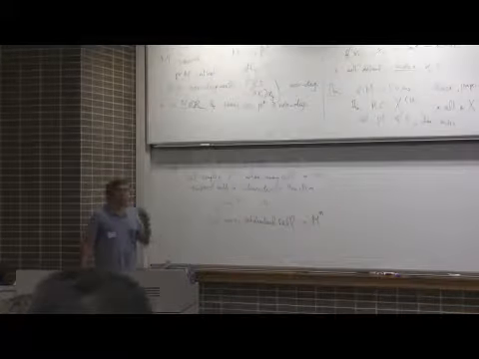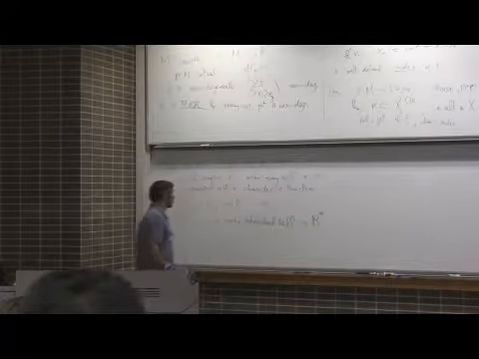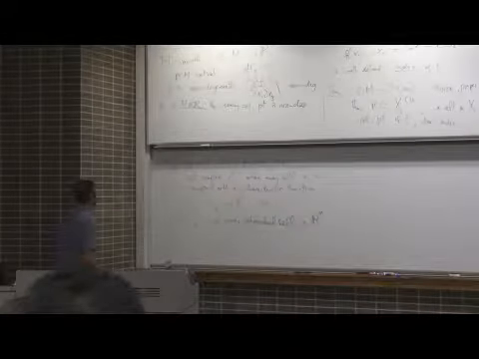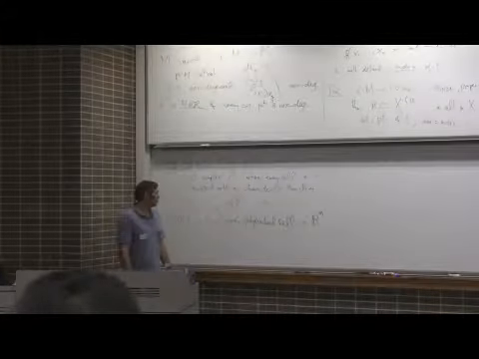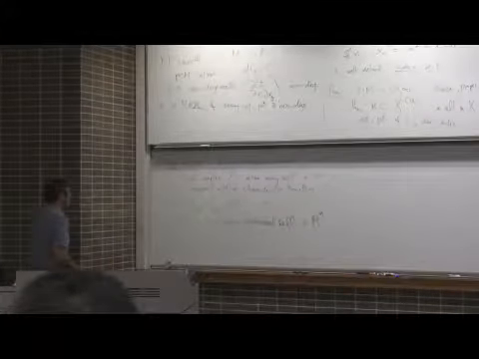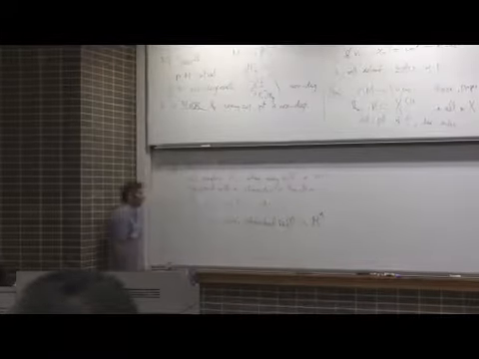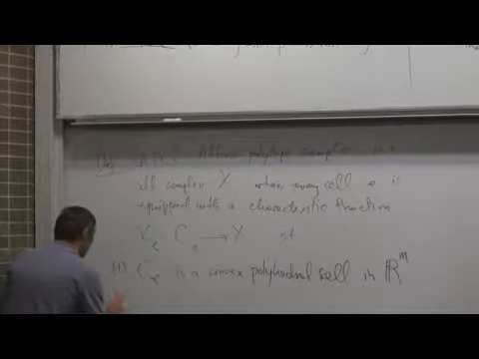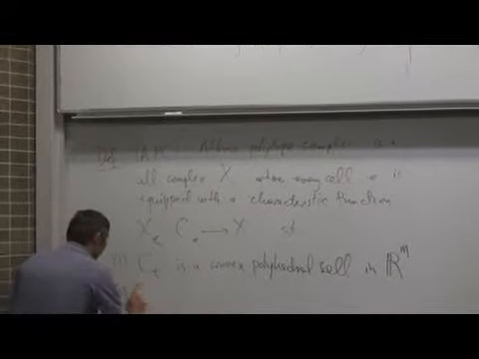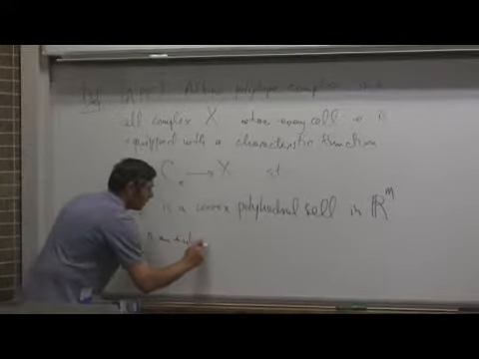You could allow m to depend on the cell, but that'll just make things more complicated. The price to pay is that these spaces are always going to be finite dimensional, but that's not going to bother us too much. Okay, so all cells are modeled on some convex polyhedral cell. All cells are convex polyhedral cells in the Euclidean space. This chi_E is an embedding. So the cell is really sitting inside X.